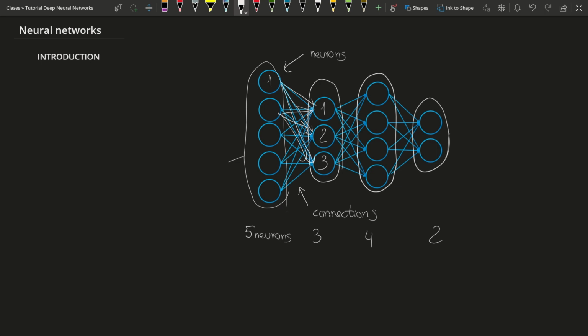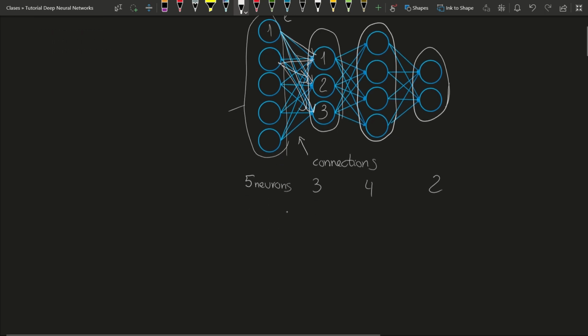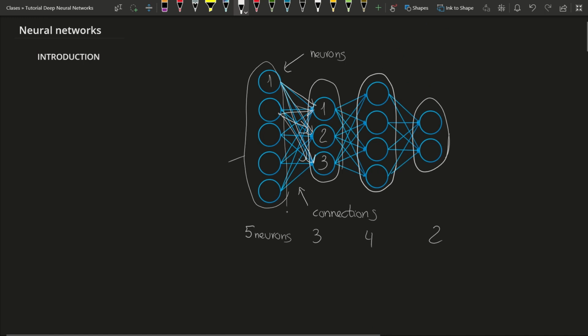And depending on the position of the layer, we will differentiate three types of layers. The first layer, this one, doesn't have any input neurons, and is known as the input layer.